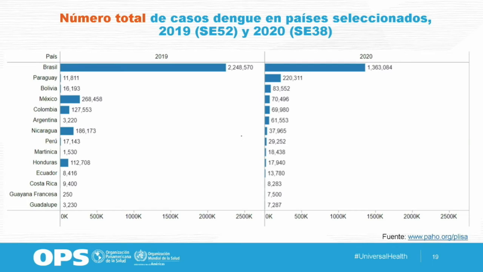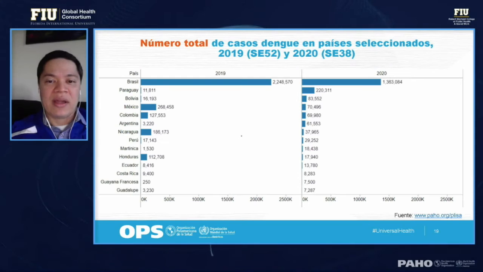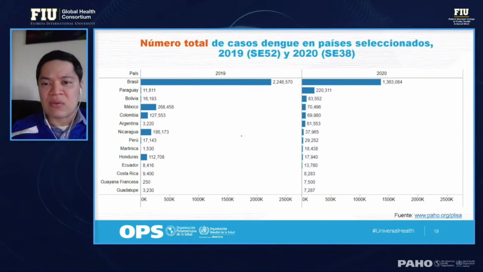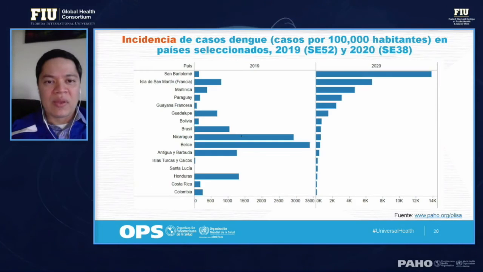And what happened is that Paraguay had one of the greatest epidemics of dengue in the history of the country. Another country with a great epidemic has been Bolivia. So we see in this graph the countries of the Americas with the highest number of cases, and this is the number of reported cases. Although the epidemic began in 2019, it still continues until at least the first 2 months of 2020.